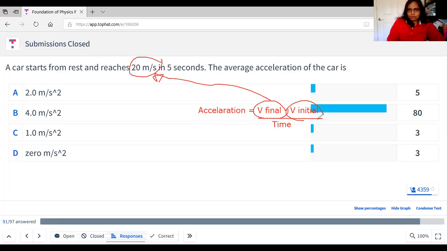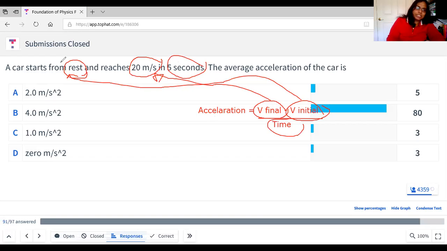Now, what is the v initial in this problem? Then you go see what it tells you. So it started from rest. Rest means it's starting with 0 speed, right? So it will be 20 minus 0 and the time taken is 5 seconds, right? So that's how you should do it. For this problem, if you look at just the numbers like 20 and divide by 5, you will end up getting the correct answer because the initial velocity is 0. But if you have different numbers, then you should use your equation, especially when it's got negative directions. Then the life will be a little bit complicated. But if you're using this equation, you should be good.